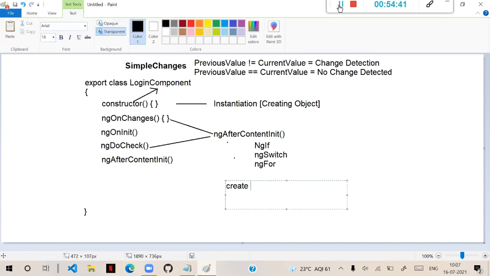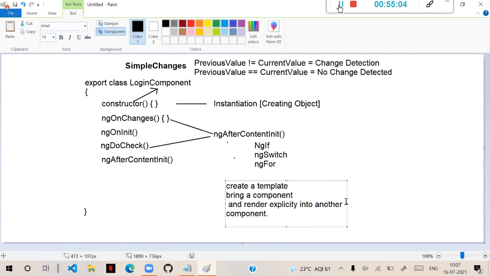we can create a template or bring a component, and render it explicitly into another component.